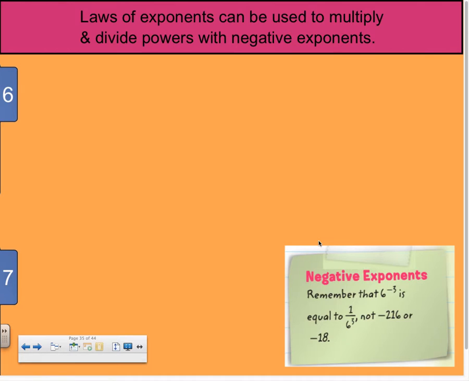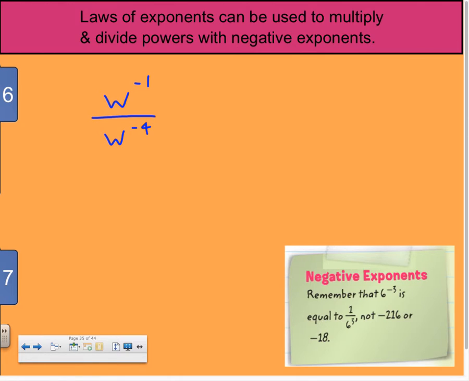Okay, example 7. Same thing. Now we're using some more variables, and we're doing what looks like a quotient of powers. So that means we have division going on. Now, we just finished explaining. I have the same base once again. Now I'm dividing, so what do I do with the exponents?